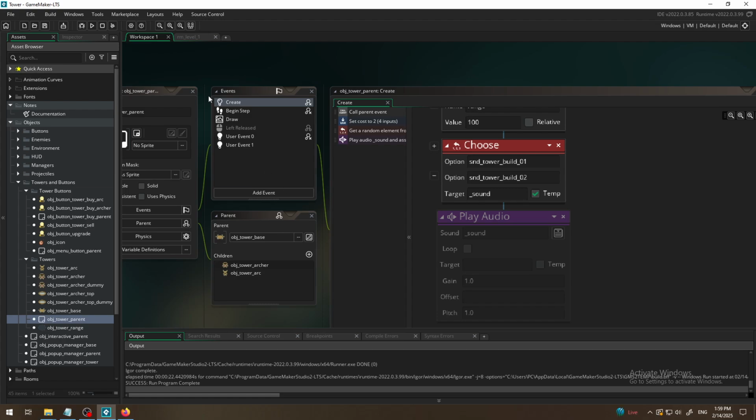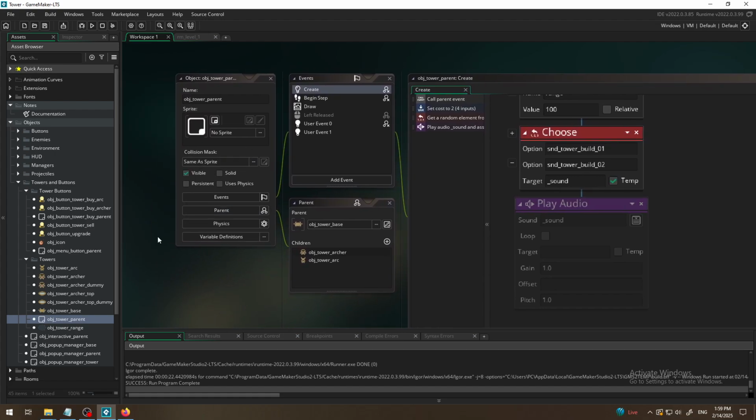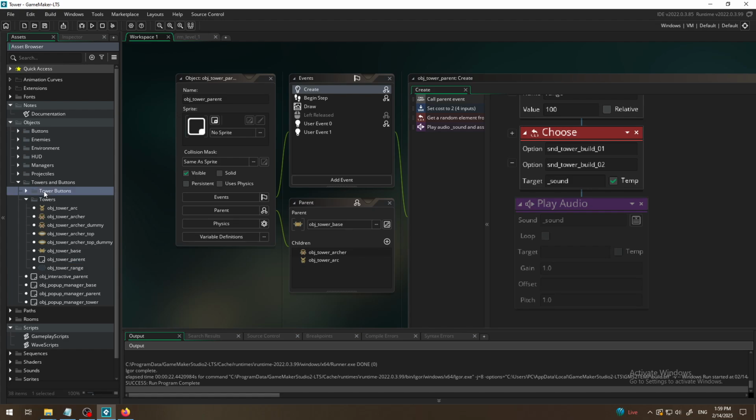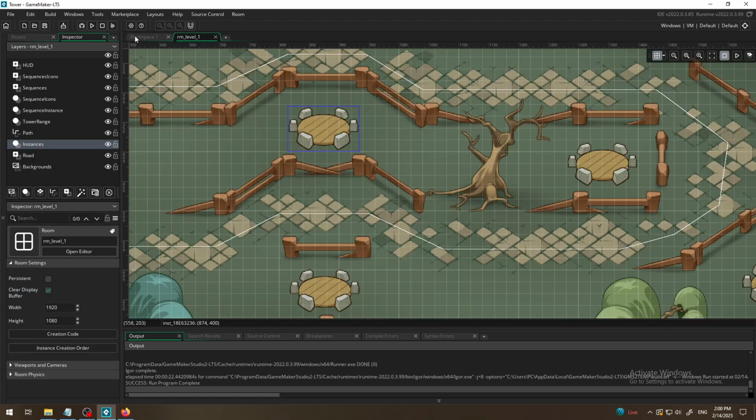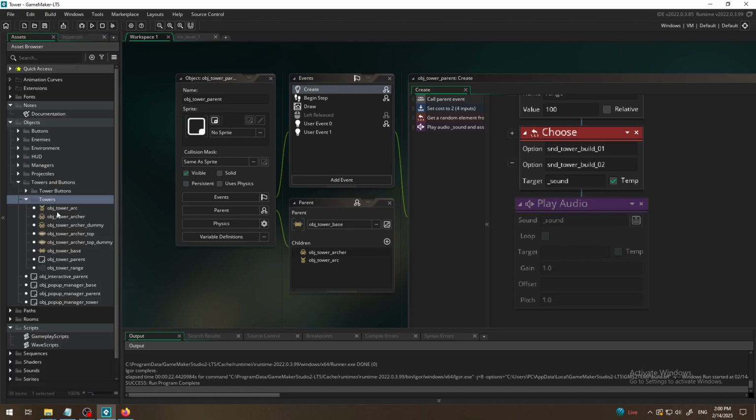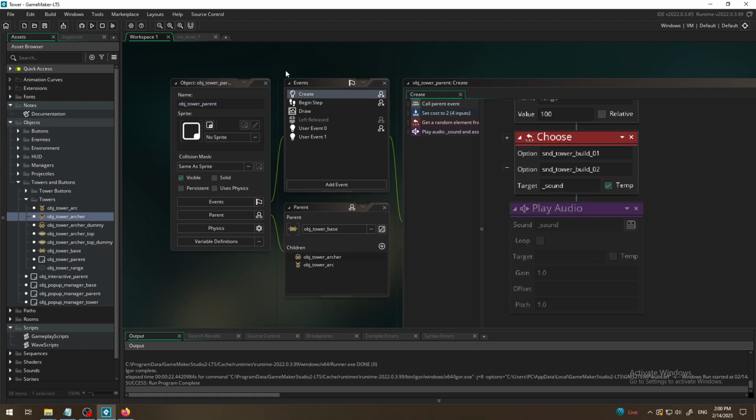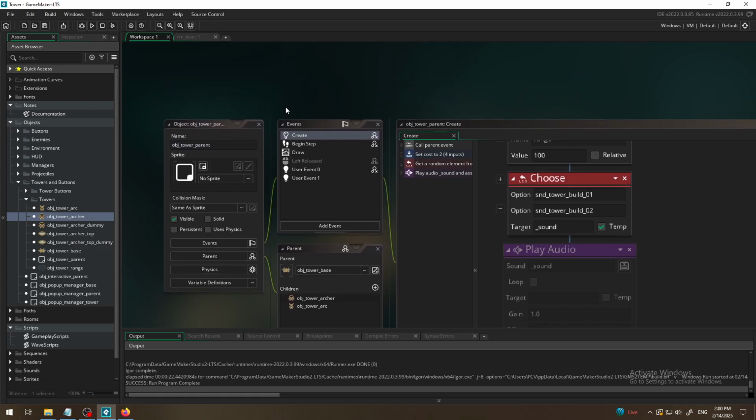Again, it makes most sense that the click, that sound effect, is somewhere here in the towers objects, because I'm clicking on the tower. So let's check those first. Some of those we have already checked are children, so I'm not going to open them again, but I'm going to check this one here next, because it is the tower parent.